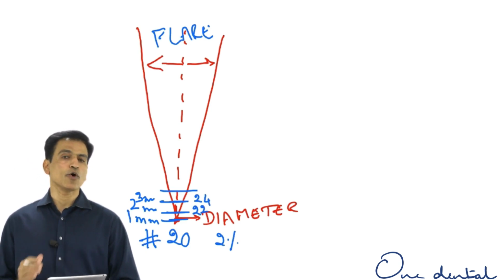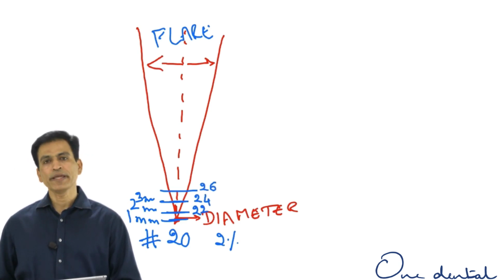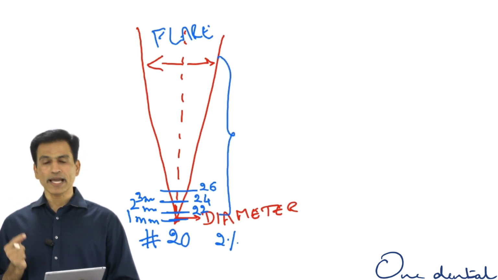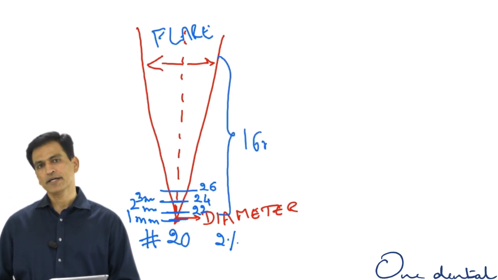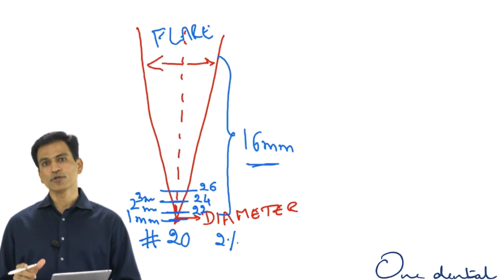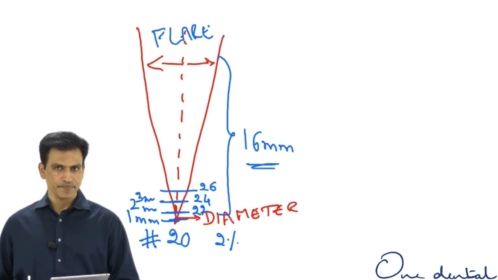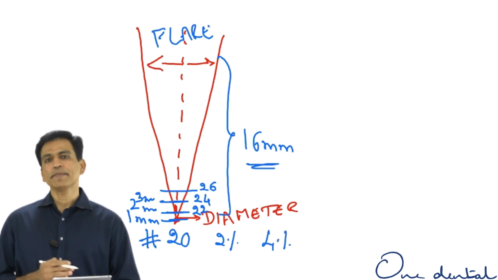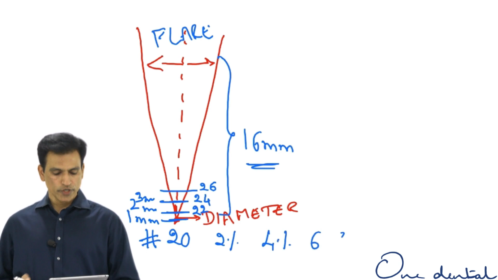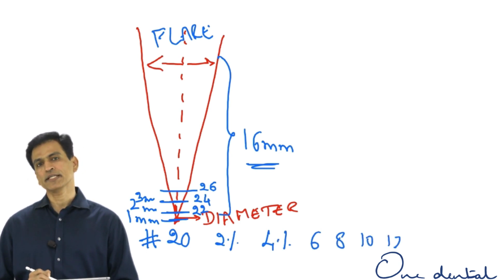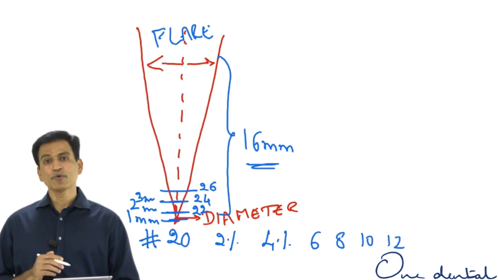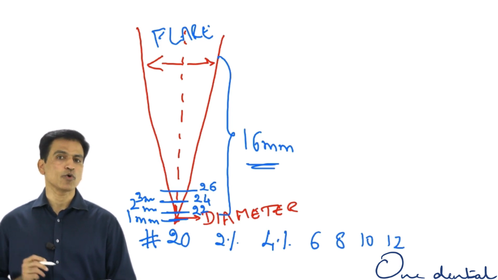This can go on with the old ISO standardization, which means generally when you prescribe for an instrument or buy an instrument of a 2% taper, the working end or the flutes are about 16 millimeters. But today, when you say greater taper, any taper above 2 is a greater taper. So you can have a 4%, a 6%, an 8, 10 or a 12. The same rule of 16 millimeters now may not hold good.